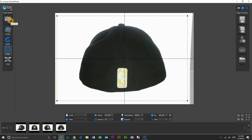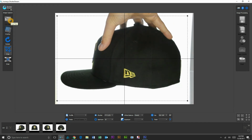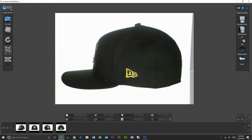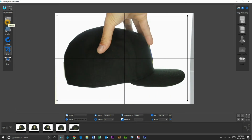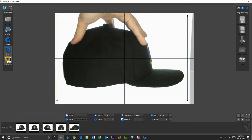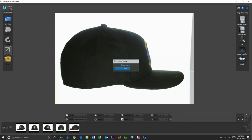Okay. Then now we're just going to show our last two. Those will be the direct side angles. And our last one here. Okay, so we've just shot all our product images. Looks like a total of 6.